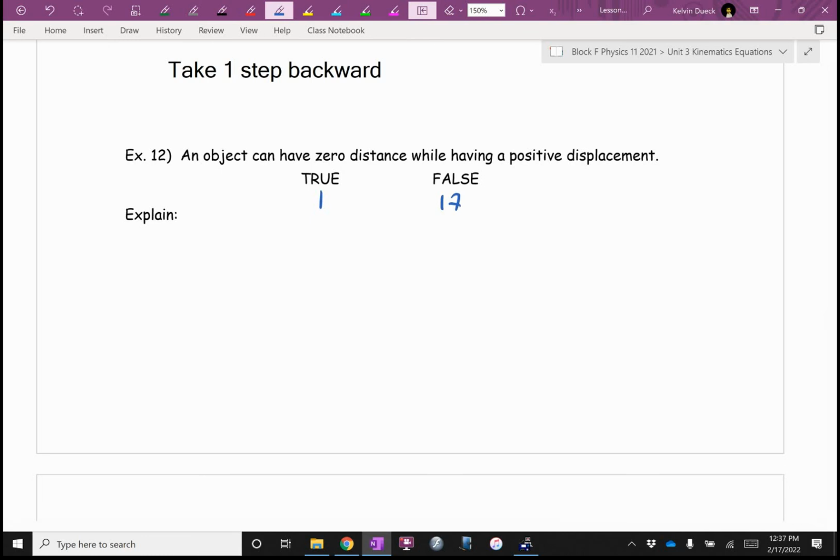Yeah, Jonah, I saw you start to raise your hand like you had a thought. You have a thought. Go for it. Convince me. If you don't move at all, you can't displace. Okay. For 0 distance, how many steps am I allowed to take as a number exactly? 0. So remember, displacement was your change in position. If I can't take a step, can I possibly change my position? No.